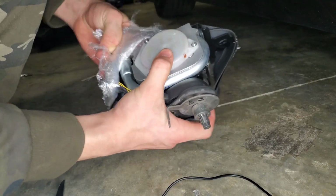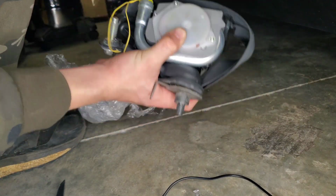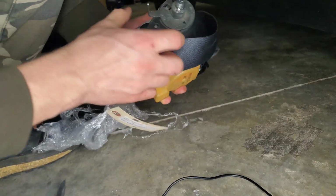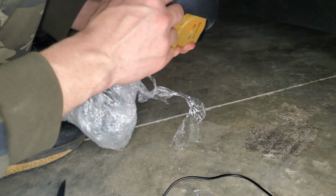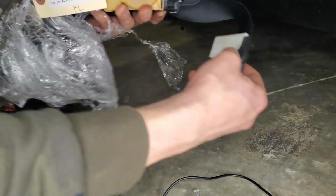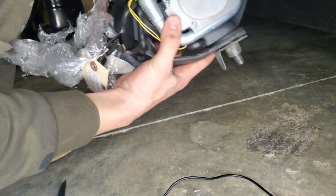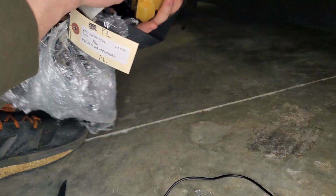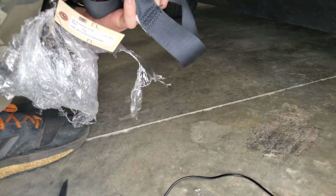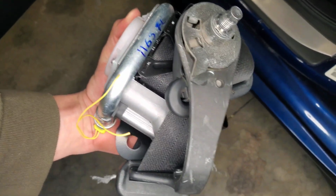Alright, so this is the new seat belt that we got. Seems to be in pretty good condition, as it did come off a parts car, but overall I'm pretty happy with the condition of it.